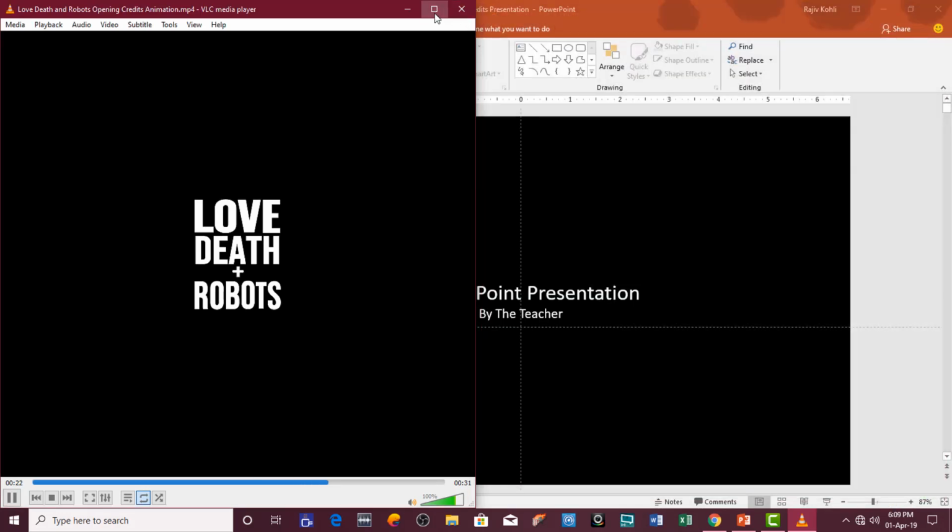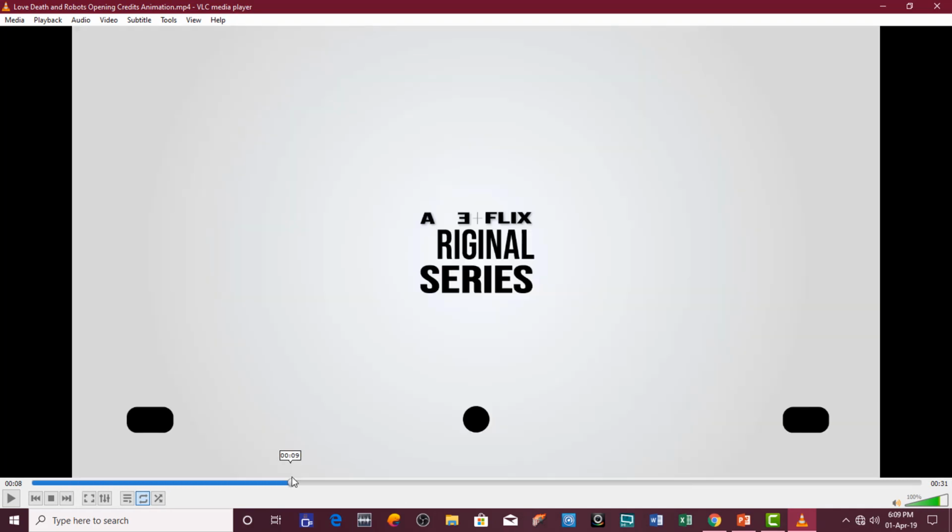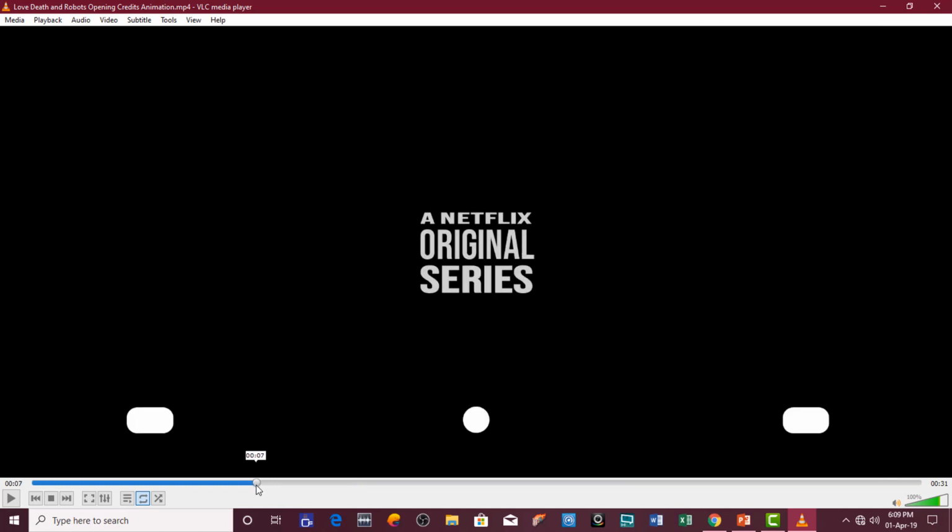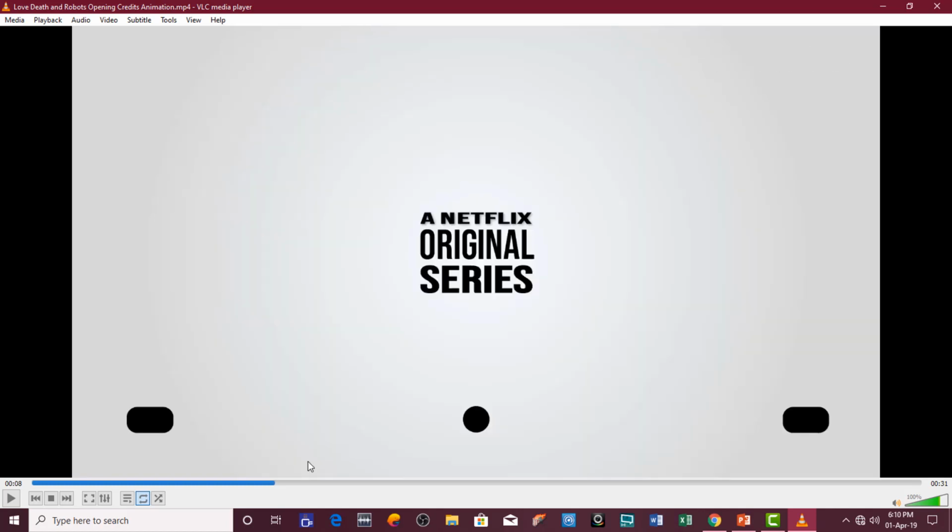So that was the entire animation, and here in the VLC I would like to tell you one thing: when you want to replicate these kinds of animations in PowerPoint, then in VLC you can look into the animation deeply by going one frame at a time, and for that you can use the E key from the keyboard. As soon as you start typing E, it will start moving to the next frame. If I continuously tap the E key, you can see that it is jumping one frame at a time. That is very helpful when you want to create these kinds of animations.